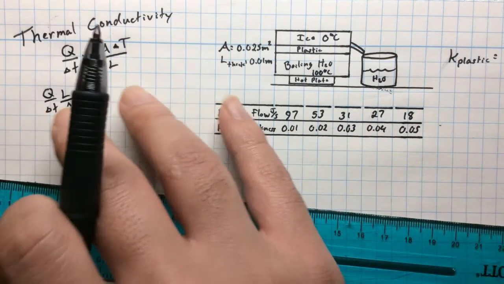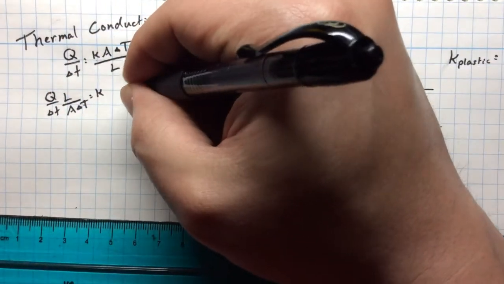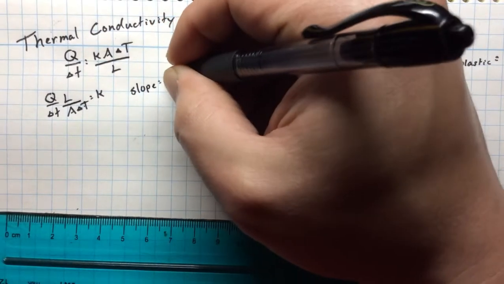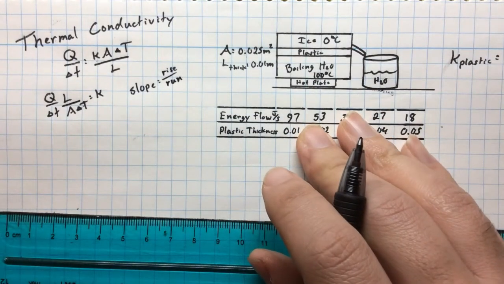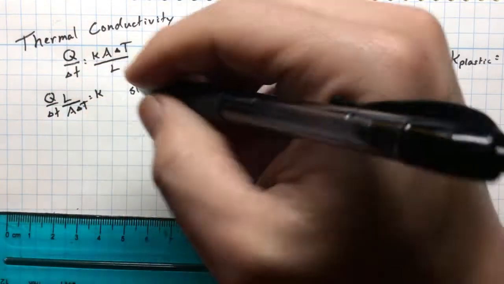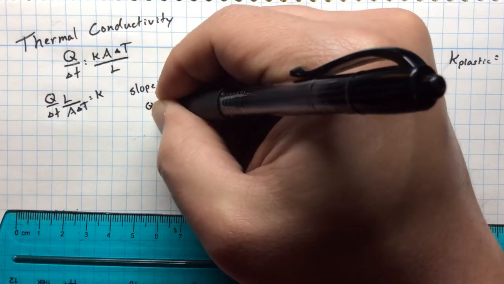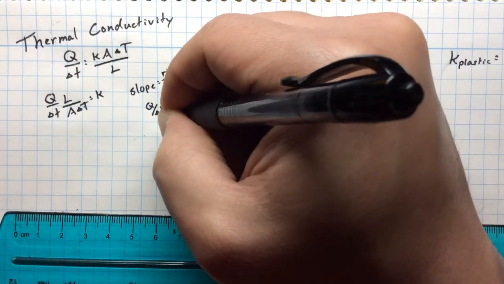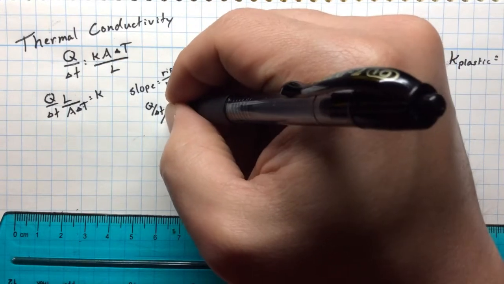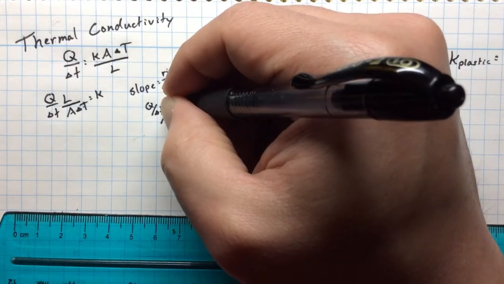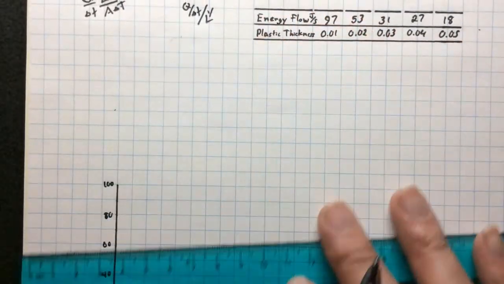And we need to get something that would give us K. So I'm kind of looking for a slope here, and remember that slope is equal to a rise over a run, so something divided by something else. And we could have, well, let's see, if we put Q over T and we divide that by L, that does not give us what we want here, but if we divide it by 1 over L, then that should work out.